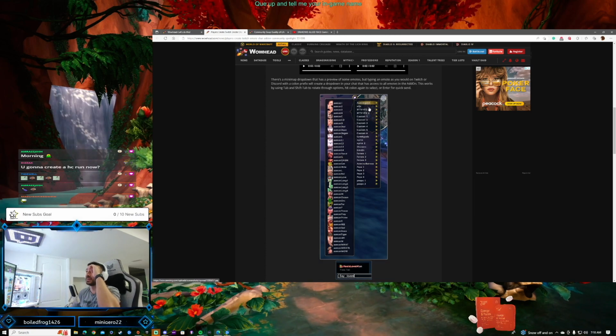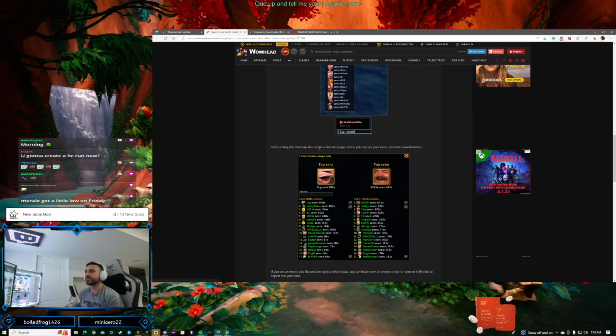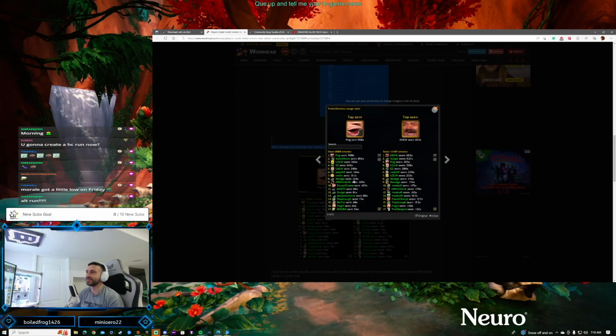Hit colon again to select and enter your favorite. Look at that. That's amazing. Shift-click the minimap also opens a static page where you can see the most used and viewed emotes. You know for a fact Edgelord would be right up there at the top.